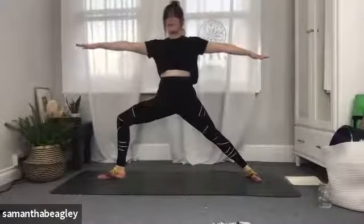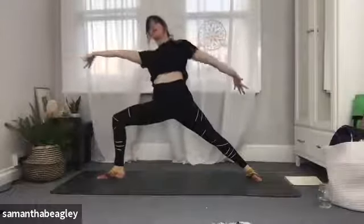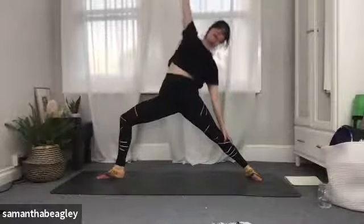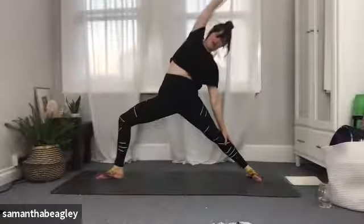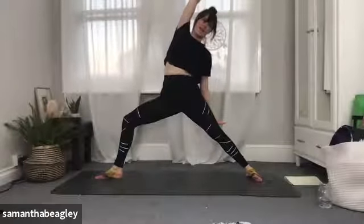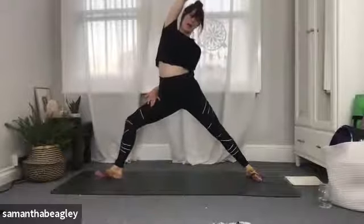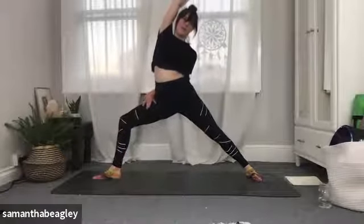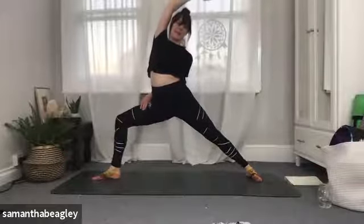Sit into that front knee bend, start to lean forward, turn that right palm upwards, and then lean all the way back. Send the left arm down the back of the left leg, right arm up and over into your reverse warrior. And if you'd like to take your half bind, take your left arm and bring it all the way around to touch your right thigh. Inhale. Well done, lovely. Sitting into that front knee bend.